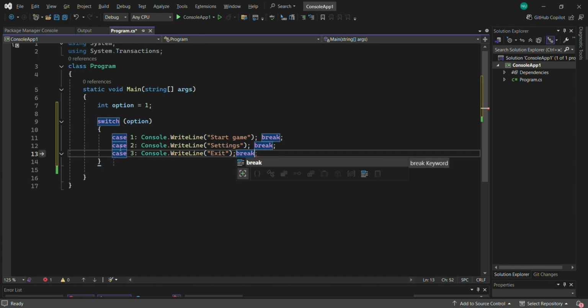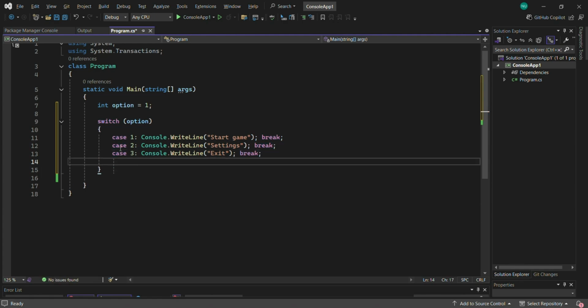And never forget to write break. And if these 3 options are wrong, then we'll write default. Say invalid option and break.